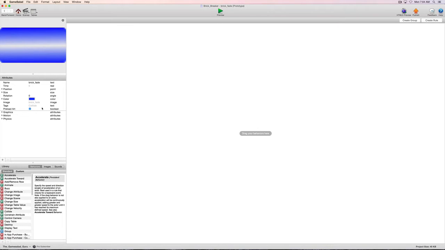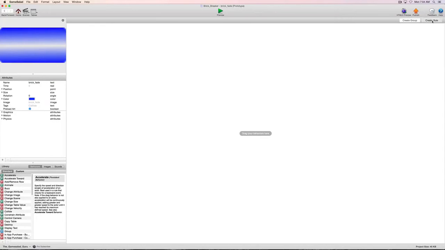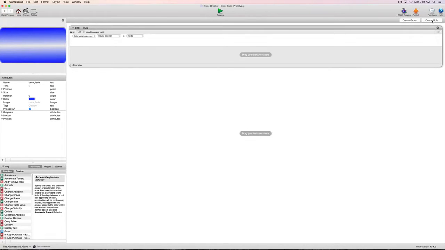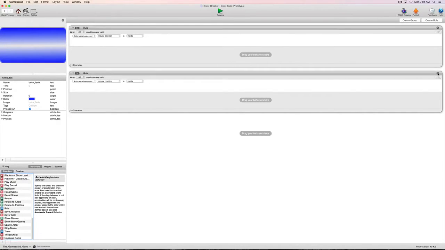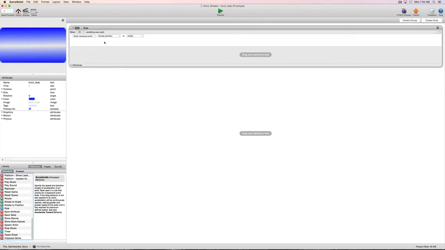And we're going to change some stuff around. So we're going to start with a rule. I'm going to go up to this button up here. You can make a rule. Since we use rules a lot in Gamesalad, we can use this button quickly to go up here and make a rule, or we can come down here in the behaviors and grab a rule out like this, like I did earlier.